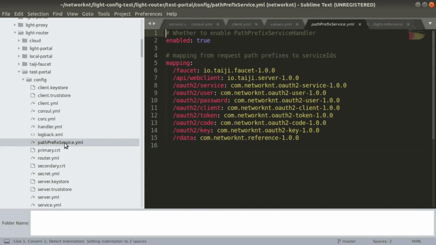Another thing we need to change is the path prefix service.yaml. So any request with the prefix /r data will be automatically routed to the reference API. This is the service ID.